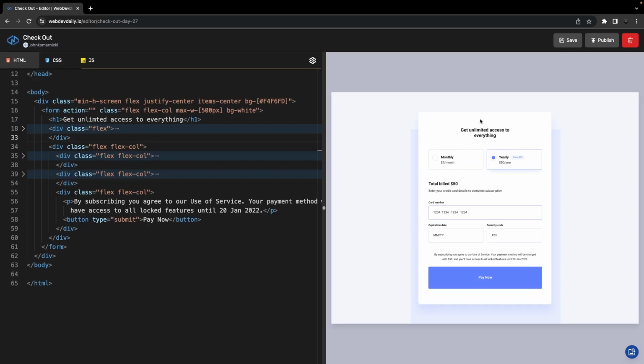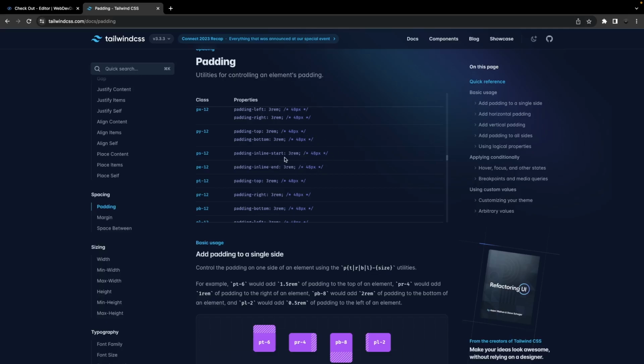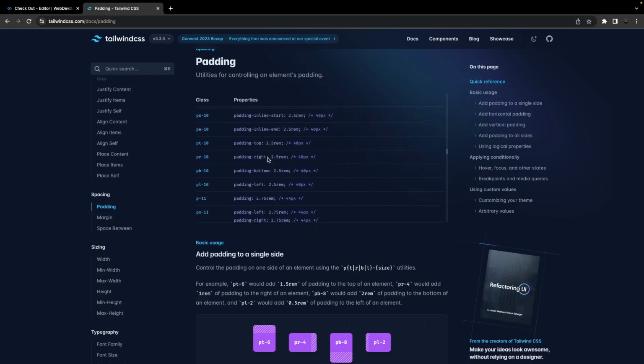Now for the padding on this form, we can again use the screenshot technique. So we can enable that and then we can see that this is probably about 50 pixels, give or take, on the top and bottom. And then on the left and right, it looks like it may be about 30, we'll say 32. And I can't remember correctly what the Tailwind increments are for padding, so let me check that out really quick. For as much as I use Tailwind, I still have a hard time remembering what exactly the classes relate to in terms of pixels, but it looks like we can use p-12 for our top and bottom, and then for the left and right, we can probably use p-9.